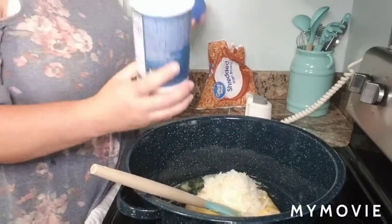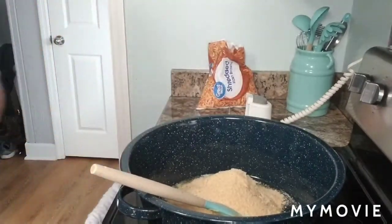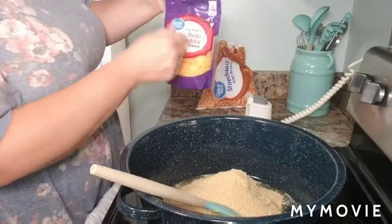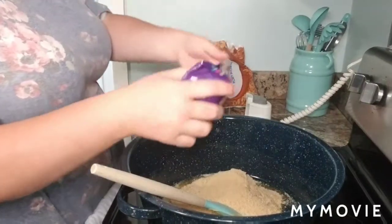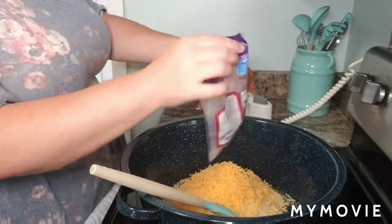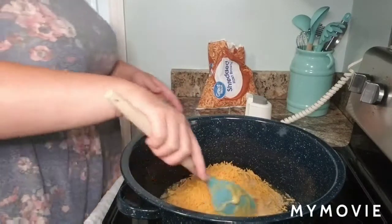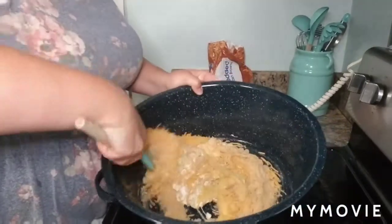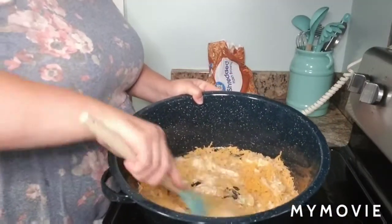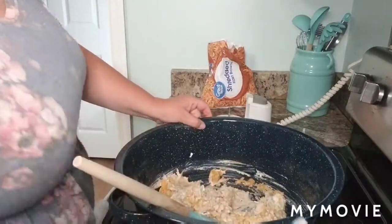You're going to need a cup of breadcrumbs. I've got about a cup left in here, so I'm just going to use them all. You need a cup of sharp cheddar cheese. This bag holds 2 cups and I'm about half, so I'm going to put this whole half of the bag of sharp cheddar cheese. And I'm going to go ahead and mix that together. This is also a good place to go ahead and salt and pepper.